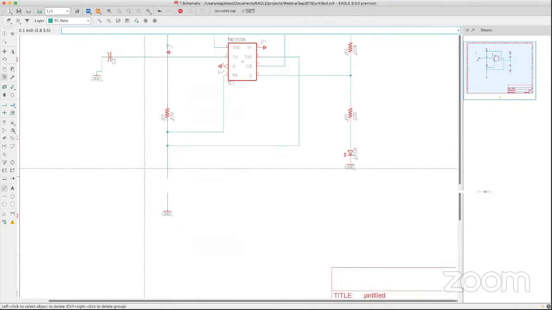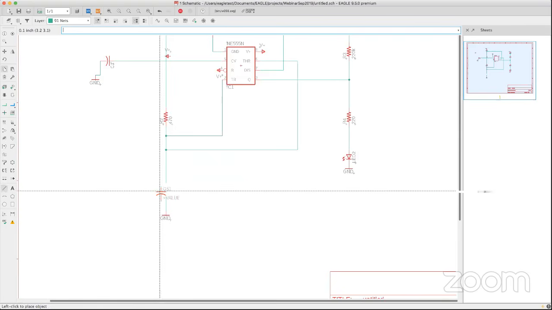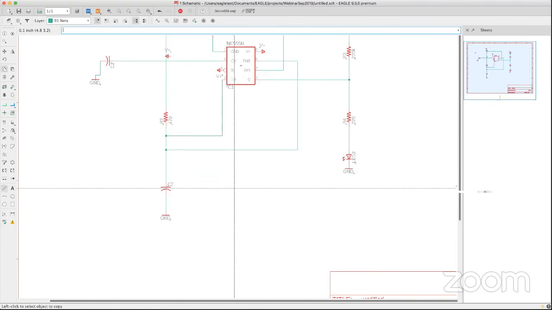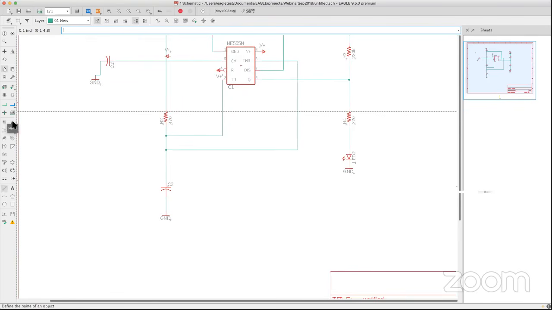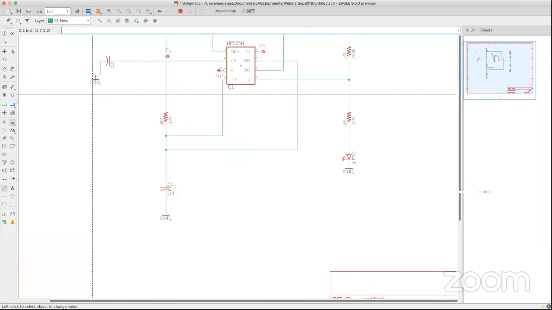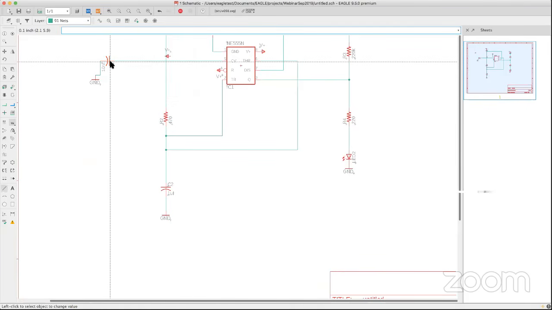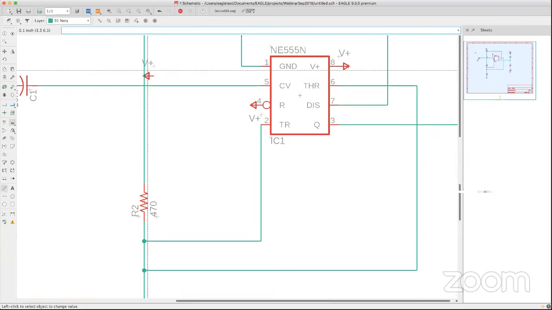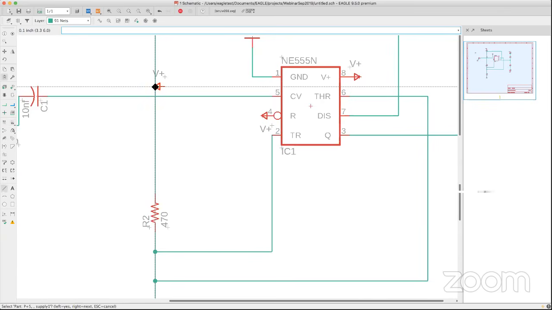And make a copy of this capacitor here. Okay, there we go. Now I put the capacitor as I expected it to be. I did a mistake of putting it the wrong way. Now I'm going to go ahead and click on the value command and continue assigning values to my discrete elements. So this is 1 microfarad. And here I have 10 nanofarads. It's a real small value. Okay, very well. I put this V plus here by mistake. I'm trying to just go as fast as I can.